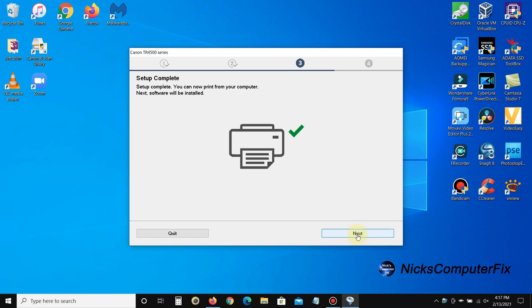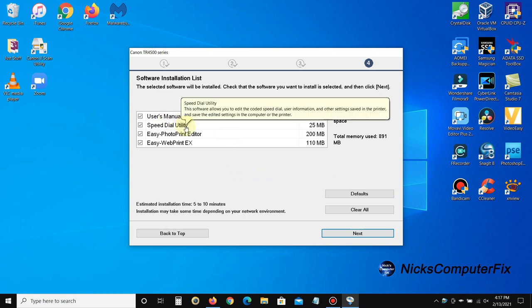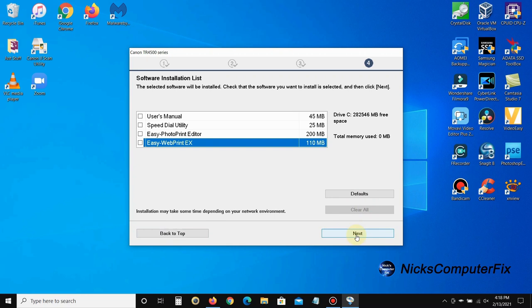And I get the last prompt or window, and it says setup complete. You can now print from your printer. Next, software will be installed. Okay, now keep in mind, I'm gonna go ahead and click on next, but keep in mind that the following software is optional. You don't have to install any of this software if you choose not to. And in my case, I'm choosing not to install any of it. But again, if you want to install it, you're welcome to do that. I'm going to just go ahead and uncheck everything and then click on next.